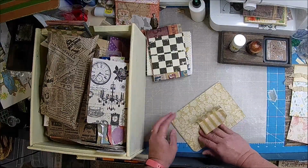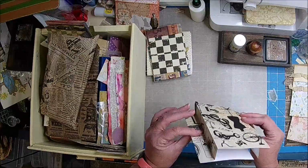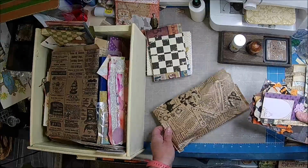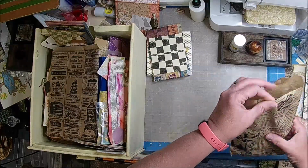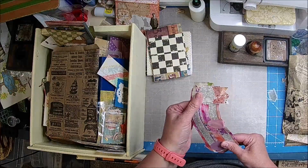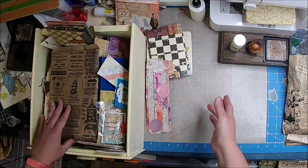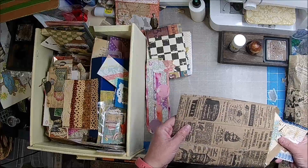I really like all the secret ideas we had. This was supposed to be another one of those. Halloween stuff. I'm going to put that where I need to put it. But I have so many things. I'm standing up right now, so I might sit down in a minute. So many things that I've made that I want to share, but that I also need to organize and see what else I have. That way we can go ahead and make more ephemera. I can't make any more because I don't know where to put it.